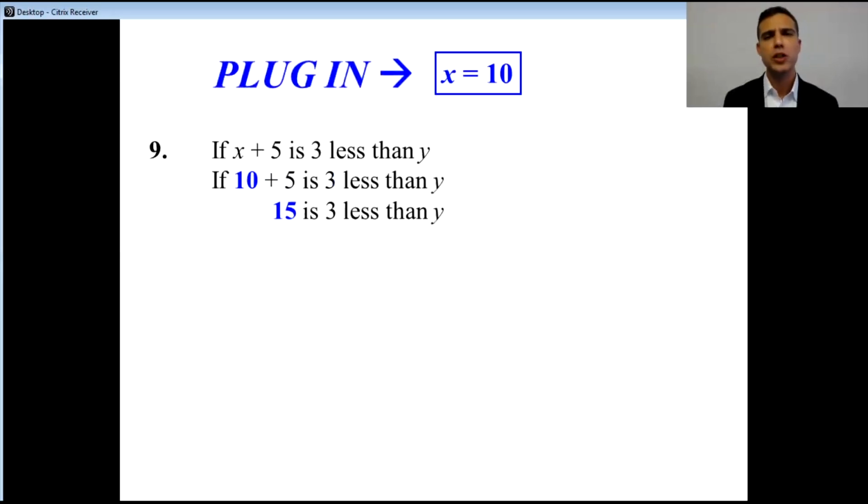But this problem was a little different than the one we looked at before. Once we choose our x, it's going to tell us our y. We can't say that x equals 10 and then y is 48 million. Why? Because if we read this, 15 is 3 less than 48 million, that's not going to work. So in this case, we had restrictions on what we could plug in. Once we chose our first variable, it told us our second one.